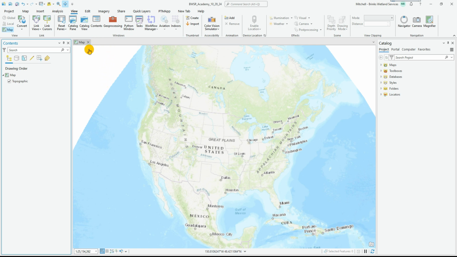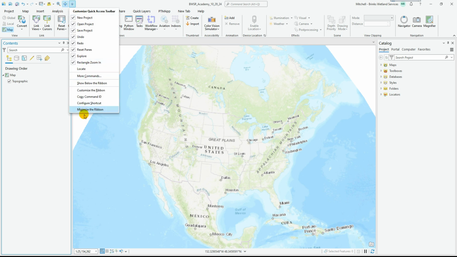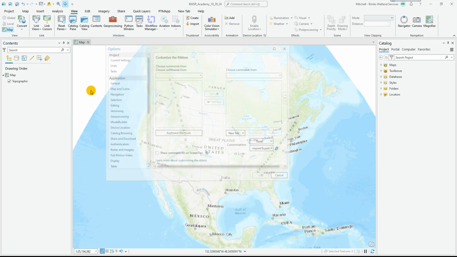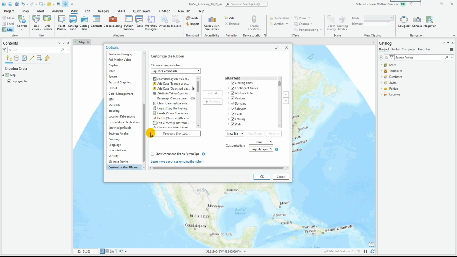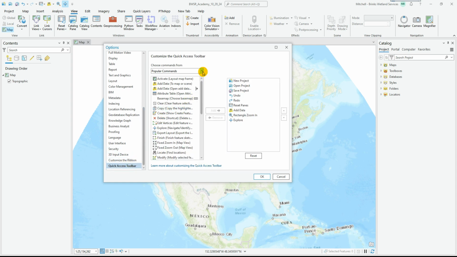One thing that I really needed to have is a rectangle zoom in, and so you can customize this quick access toolbar. You can pick from popular commands, so add data was one I think I added, but you don't necessarily have to have that.